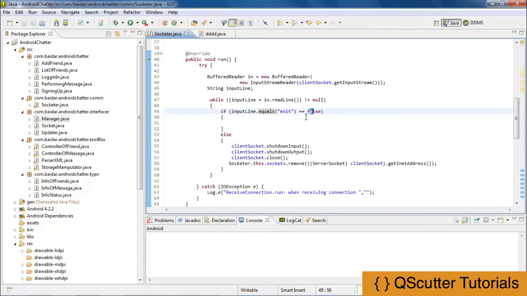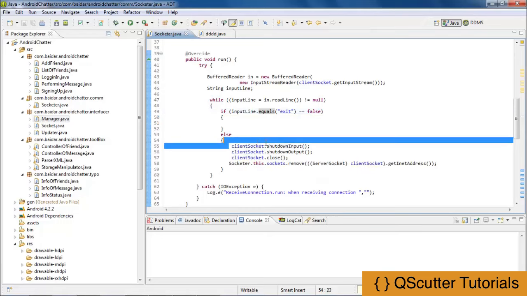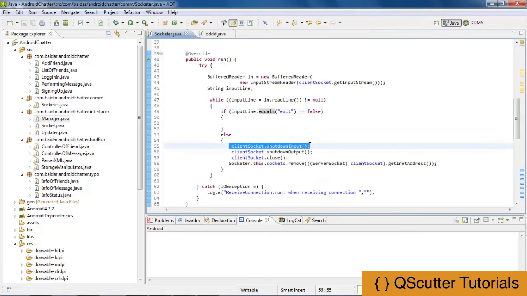And if it is not equal to exit, then you have to shut down the socket connection, because when the input connection has closed down and the hello world has been completely read out, then you don't need to have a connection in that case. So you have to shut down the input and shut down the output, and then close the client socket, because you are not going to leave it open for write and read operations.